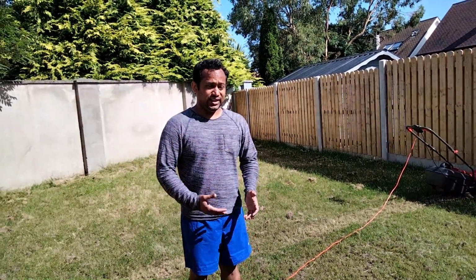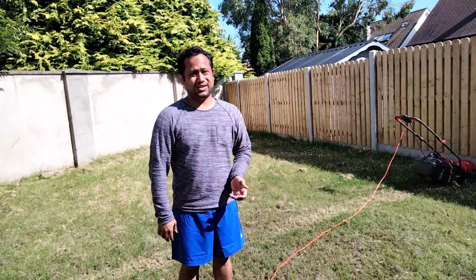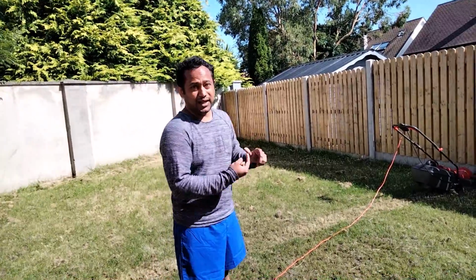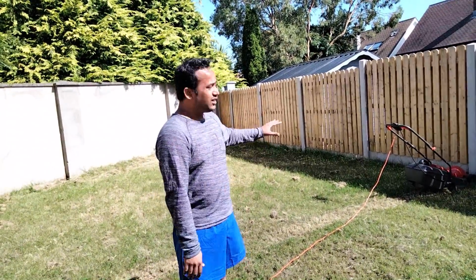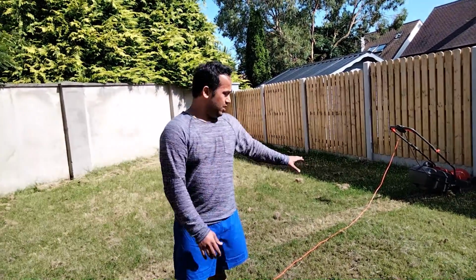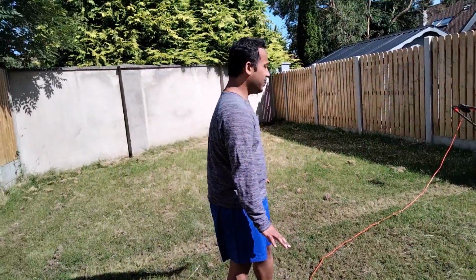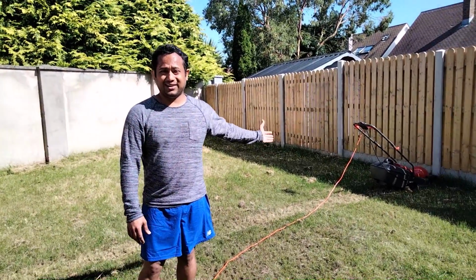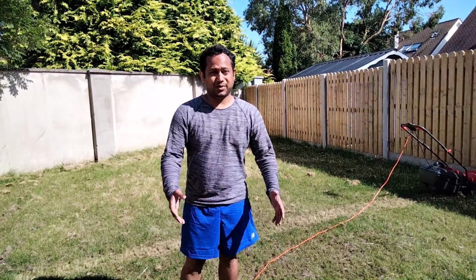As the grass was wet most of the time, I needed to do multiple rounds, and come back when it is sunny so that the grass is dry and doesn't stick to the blades. That did give me a little trouble, but now with this level of grass in the lawn, I don't think I'll have any issue with that. So I'll be using that for long. It's electric, so sustainable, and it does no harm to the environment.